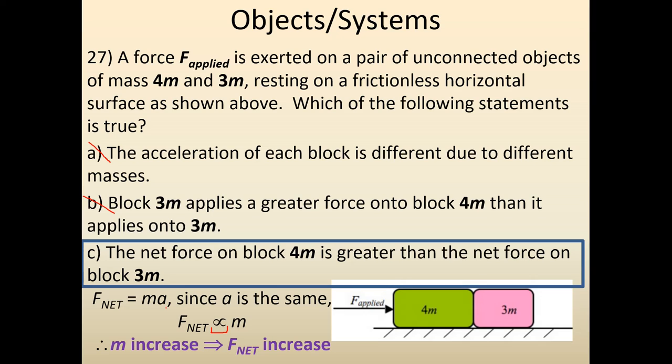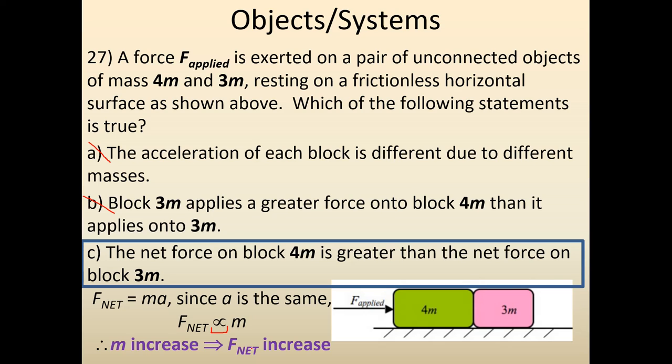So because F net and m are proportional, that means that an increase in mass implies, again, another math symbol, that the F net also has to be bigger. So the bigger mass requires a bigger net force. This is actually one that a lot of people tend to forget. Again, a lot of people tend to think of Newton's third law and think, oh, the net forces have to be the same because they're interacting. But again, that just mentions the contact force. The net forces will end up being different because their accelerations have to be the same.